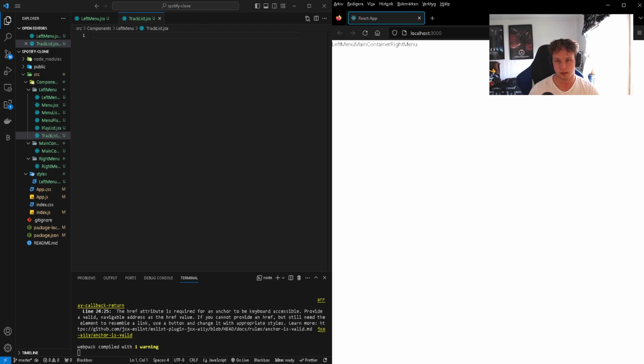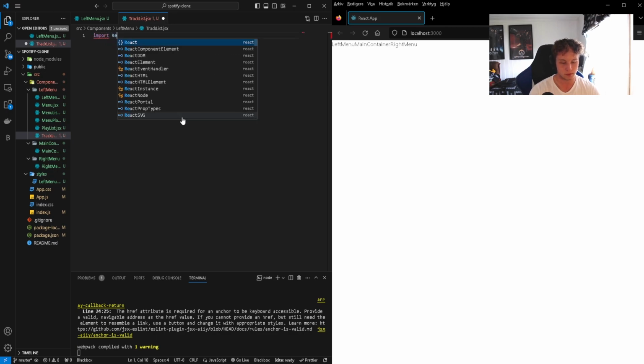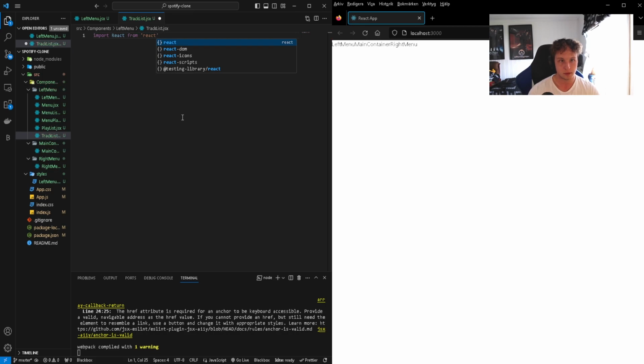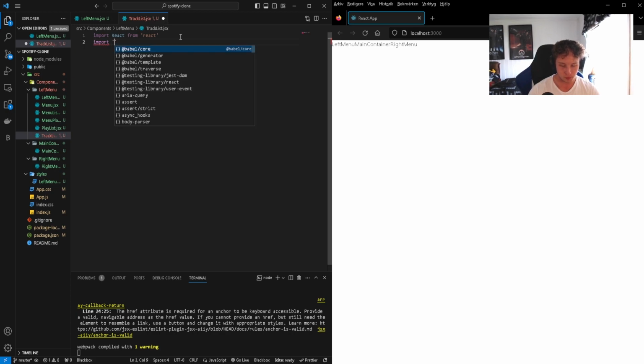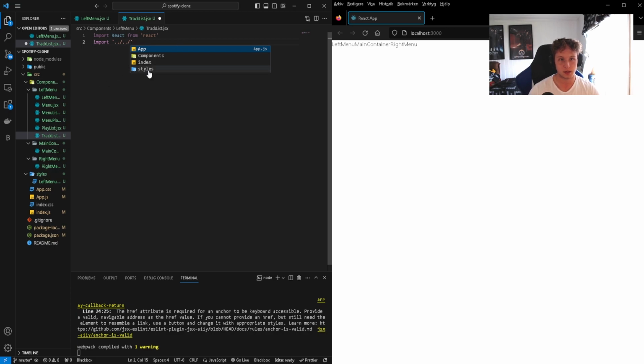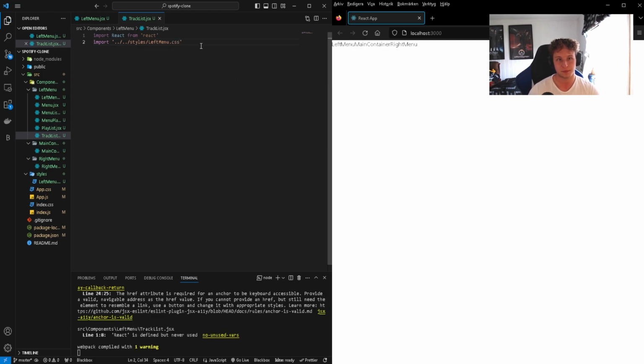That's alright. And in track list we just want to import React from React. Yep, and we also want to import the style we created before. It's gonna be styles slash left menu dot css. Nice. And in here we want to also import some icons.